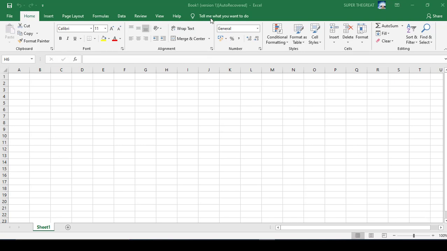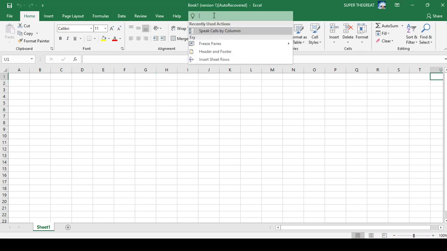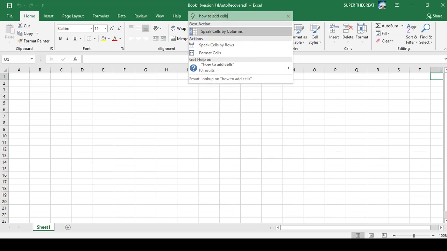So one unique thing about the 2019 is, the first time you go there and maybe you say how to add cells, you see here it gives you results, about 10 results.